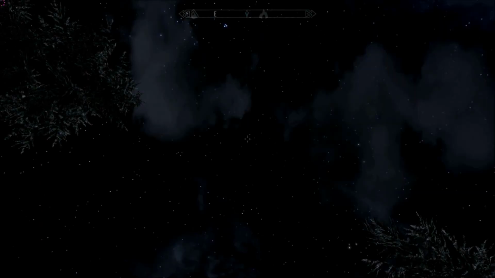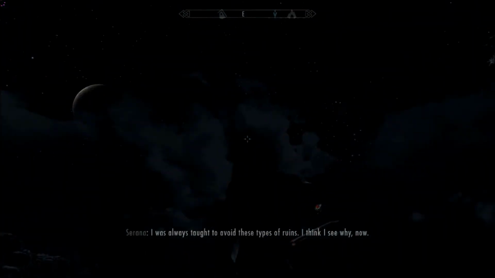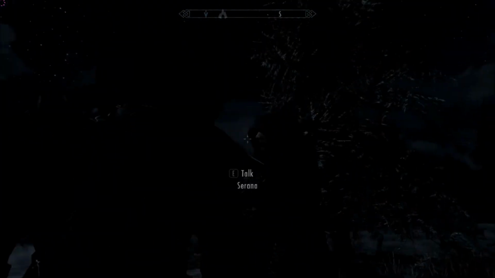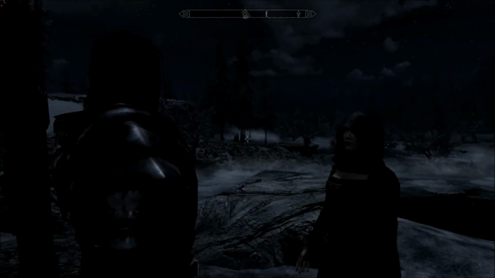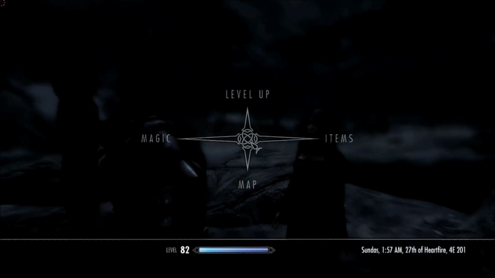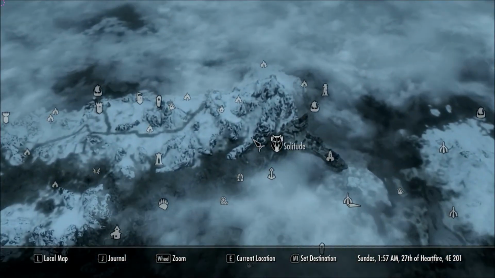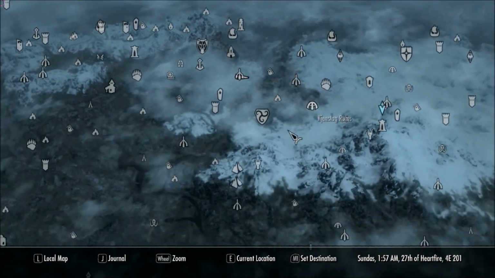For mod number 4, we have Primates of Tamriel. This is huge. I was always taught to avoid these types of modding projects on Nexus. I think I see why now. Basically, what this mod does is make the weather more improved and more customizable. So let's say you want the night to be brighter, you can do that, or you can make night pitch black. For day you can make it brighter or darker, more like night, and it makes precipitation look much more realistic.